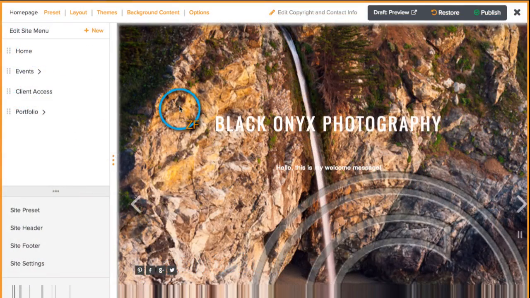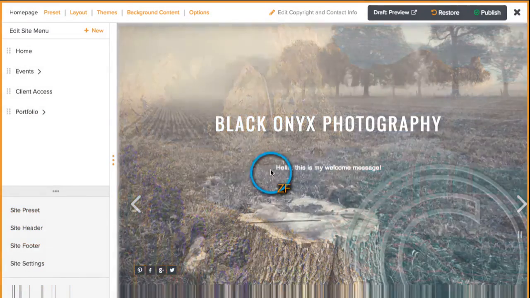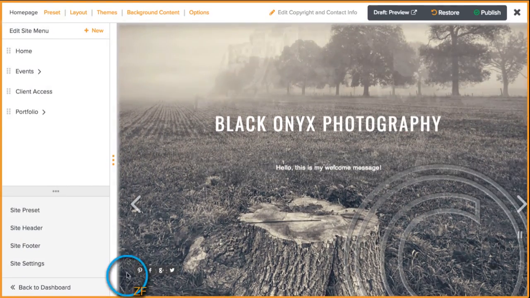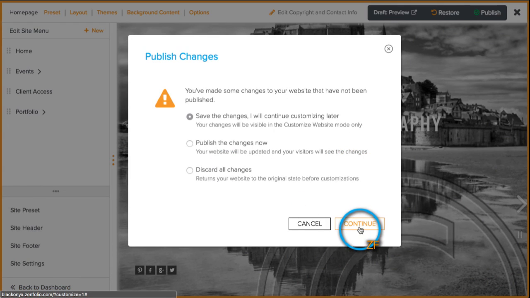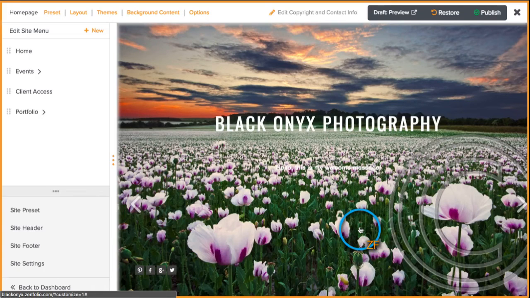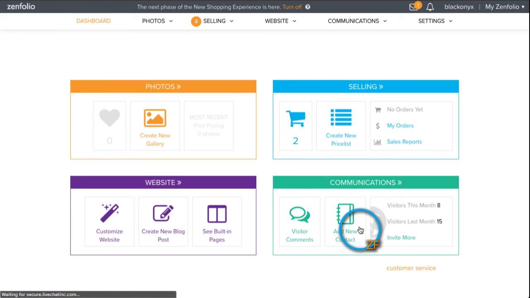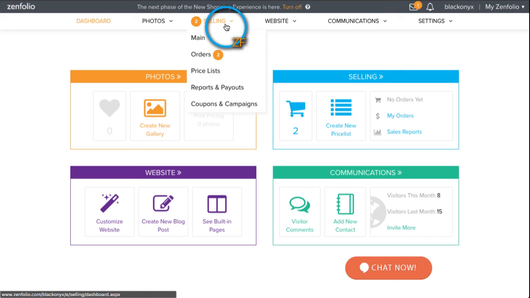So what we're going to do is go up here. Actually, we're going to go back to the dashboard really quick. Why can't I click back to the dashboard? There we go. So we're going to go back to the dashboard right here. And I'm just going to go ahead and save the changes. And then we're going to go into where we set up the packages. So like I said, you're not going to see it in this account because I had previously created packages. But if you've never created packages, you're going to see some packages already there.